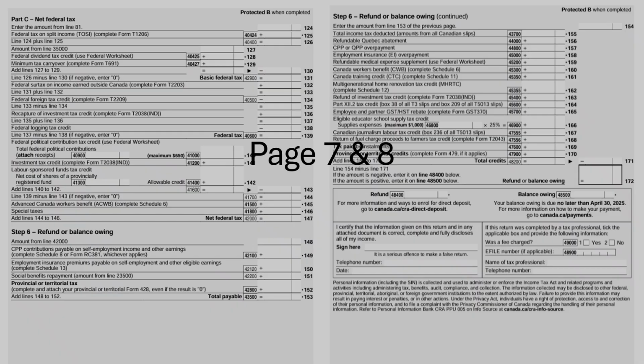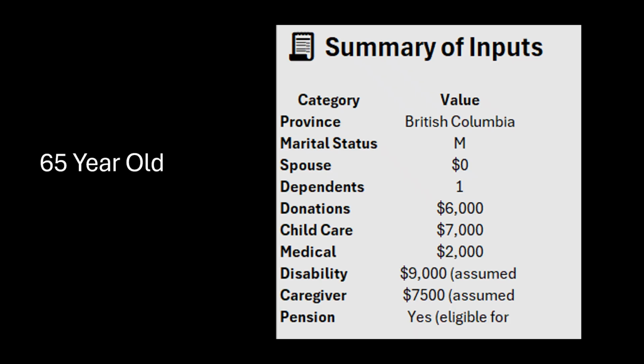So to make this real, we're tracking a simulated taxpayer, and this person is intentionally complex. Very complex. Think high income, British Columbia resident, over 65, married to a spouse with no income of their own. And that's not all. No, they have a ton of claims. We're talking disability, caregiver expenses, massive medical bills, big charitable donations. And standard pension contributions. Yes. So because this profile touches almost every major form, it gives us the perfect roadmap. The complexity is the point. Exactly. We're just following the CRA's mandatory calculation flow, step by step.